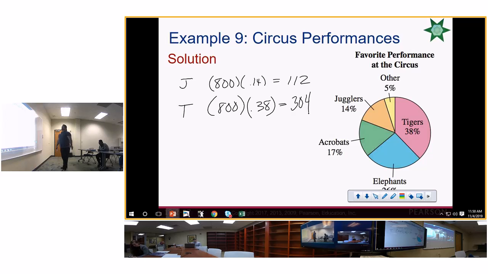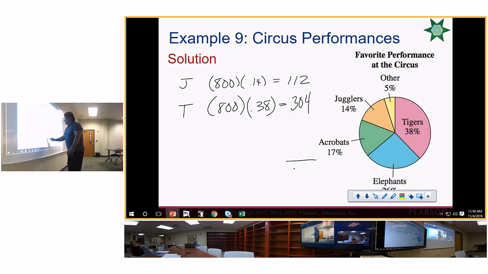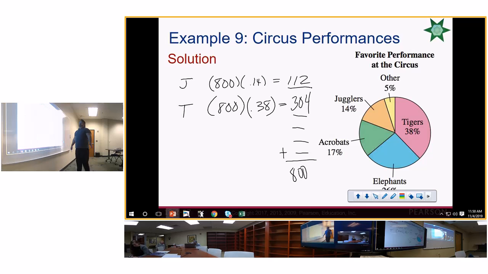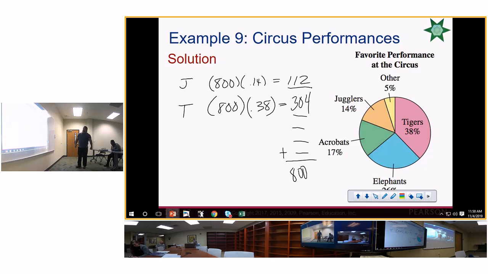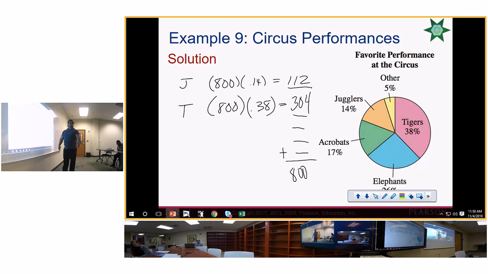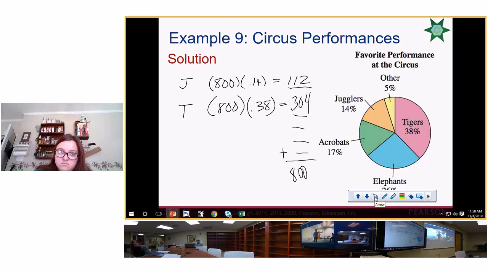And what should your total be? When you add up all your totals, it should equal what? When you add up all these over here, you should equal 800. That's a check to make sure you did everything right. So now you got three. You got a bar chart, a polygon, a dot plot, and a circle graph or a pie graph. Those are three. You took the placement test. Both of y'all took it, right? I did, yeah. Didn't you take it? Were one of these on there?